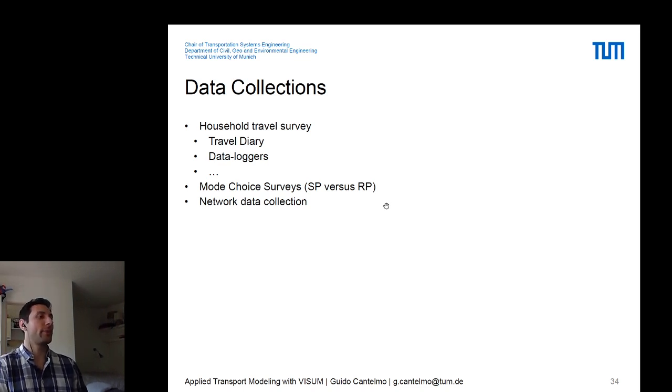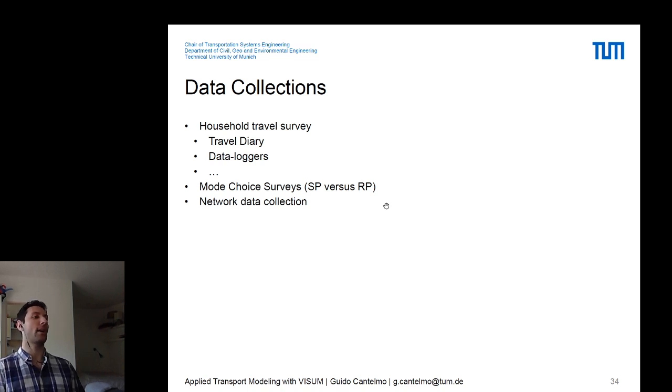Of course, we can also do something more in detail and use data loggers, but usually this is more limited in size, and this is for having a better insight of what happens in the mode choice model, for instance. In the moment in which we want to understand multimodality, activity choice, or the sequence of activities, then we need more information. And for this, we also need better technologies like data loggers. Once again, we can also use mode choice with stated preferences or revealed preferences.